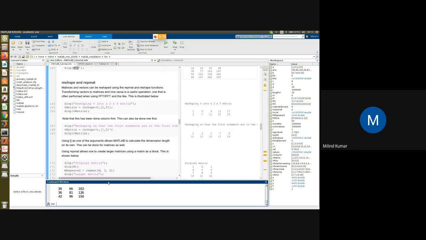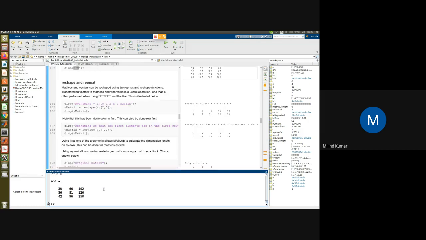Right. So reshape and repmat. Reshape is a function that just lets you reshape the matrix. For instance, if you have M and you want to convert it to a column vector, you would say reshape M and you want one column. Or say you had a vector of 9 elements and you want to reshape it into a 3x3 matrix. You would say M is equal to reshape M, 3, 3, and it gets reshaped into a 3x3 matrix.